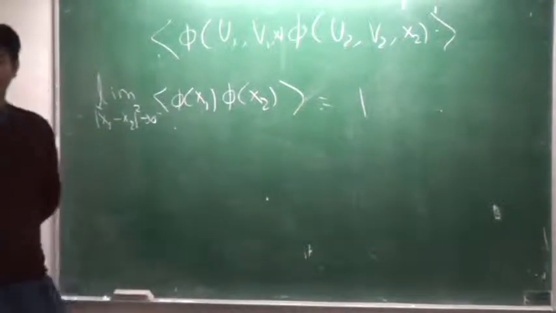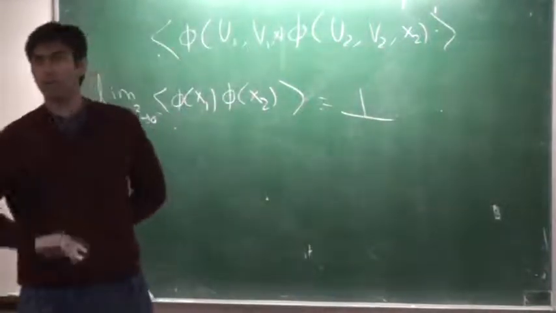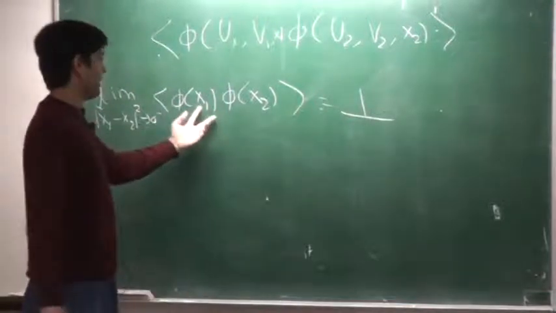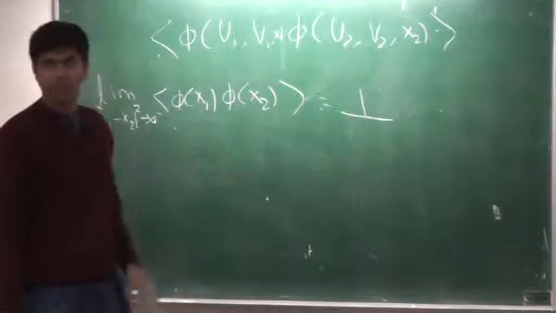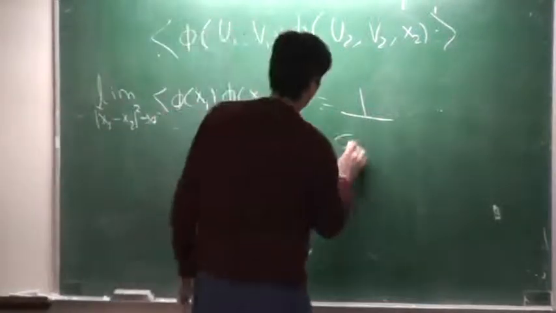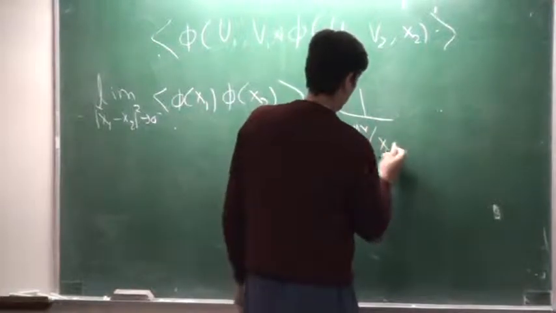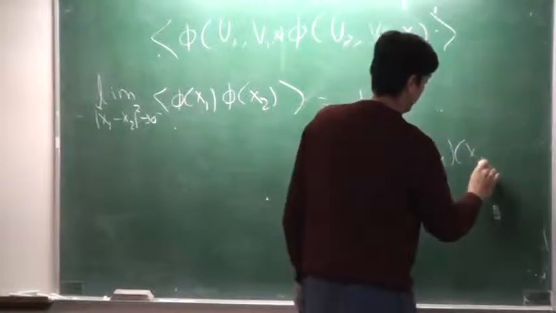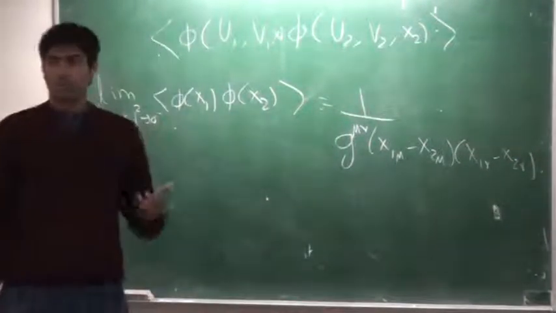You know, the 1 by k squared transforms to 1 by x squared, and there's a delta function on the light cone, but right now I'm not taking them to be exactly on the light cone. So when they're near the light cone, if you look at these correlators, this is not the commutator, it's not the retarded Green's function, it's just a 2-point correlation function. You can check that this correlator has the form x1 mu minus x2 mu, x1 mu minus x2 mu. Okay? It looks like 1 by x squared.